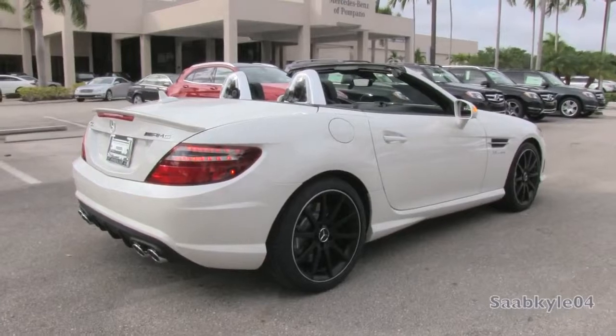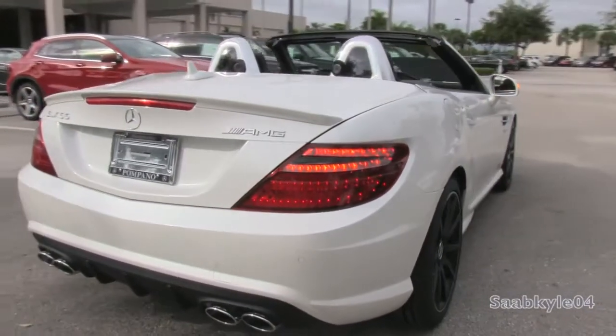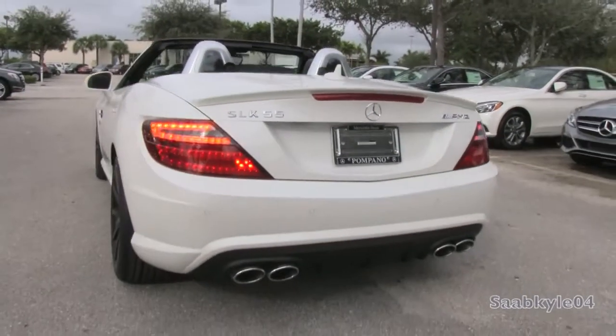We'll start it up, show the engine, demo the dual-mode AMG Sport exhaust, and show you a bunch of the unique aspects of both the interior as well as exterior, including Magic Sky Control, performance, fuel economy, accommodation, and much more.